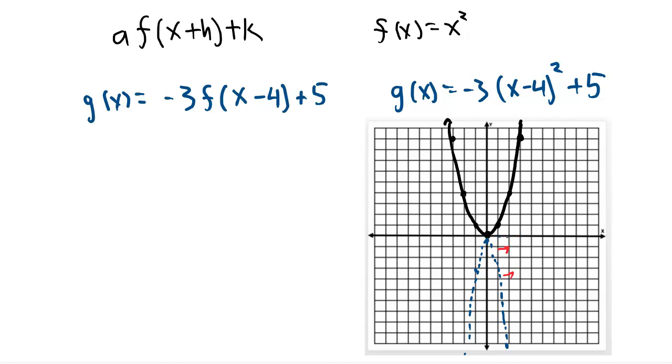But every point is going to move to the right 4, but also up 5. So let me just count 1, 2, 3, 4, and then up 1, 2, 3, 4, 5. We're right here, right? So I'm going to do that with each of these points. I'm going to go 1, 2, 3, 4, and up 1, 2, 3, 4, 5 right here. Now I could also count down. Notice that when you went over, you went down 3. And then also this, I said it went off the page, but overall from the top, the maximum is going to go down 12. So maybe I can do that now. 1, 2, 3, 4, 5, 6, 7, 8, 9, 10, 11, 12. So the next point is right here.